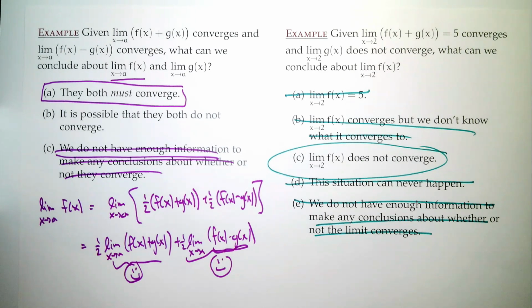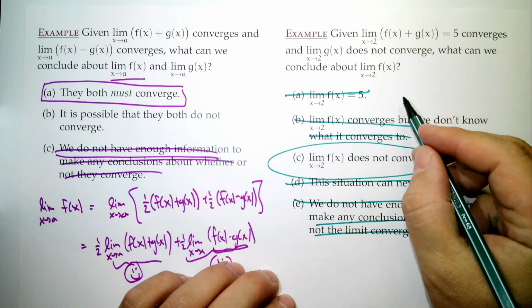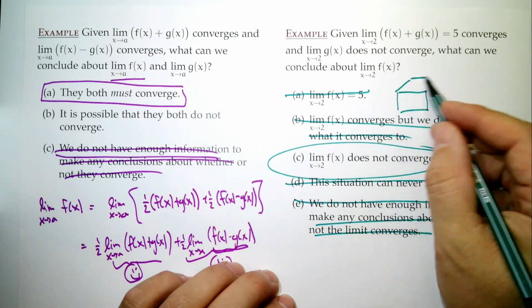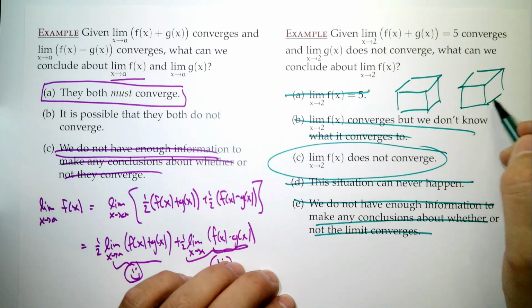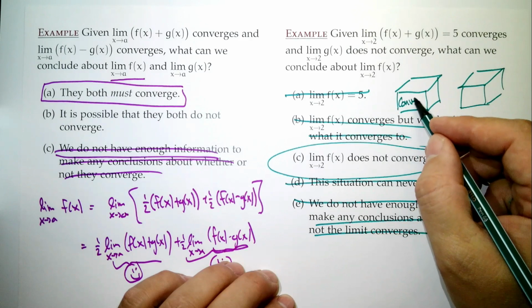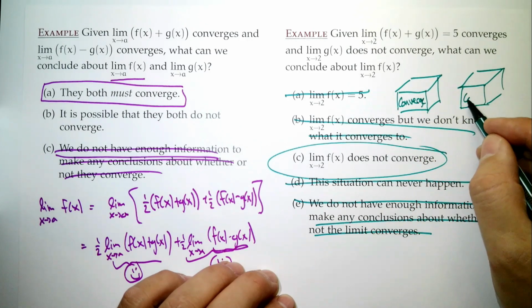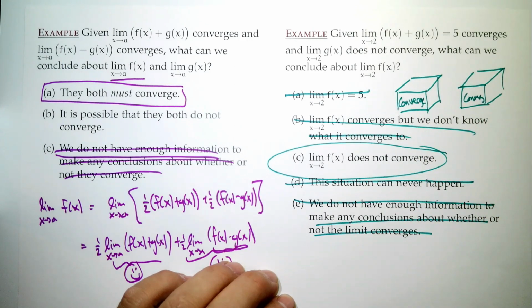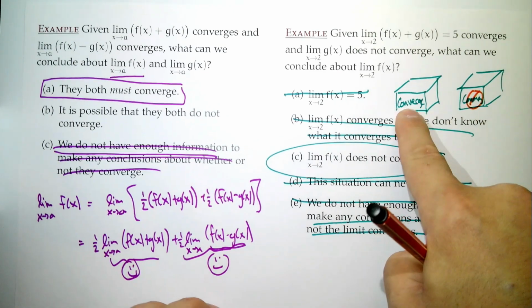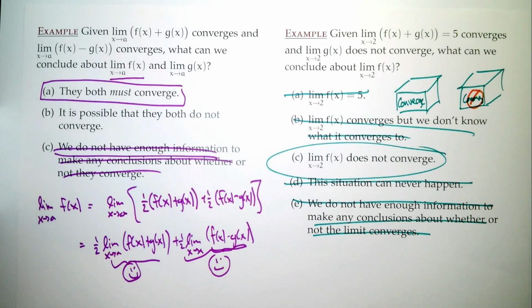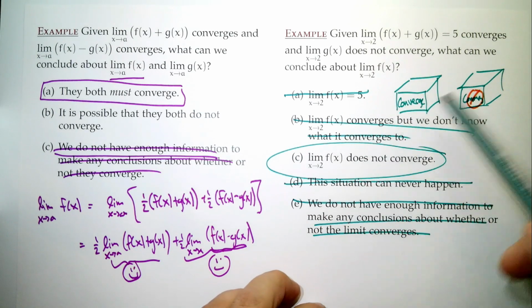Now, oftentimes we can say, look, there's two possibilities for this limit. We can sort of put it into one of two boxes. So each limit has two outcomes. They either converge or don't converge, which we'll just put a little no sign. And so each limit goes into one of these two boxes. So the question is, okay, which box does it go into?